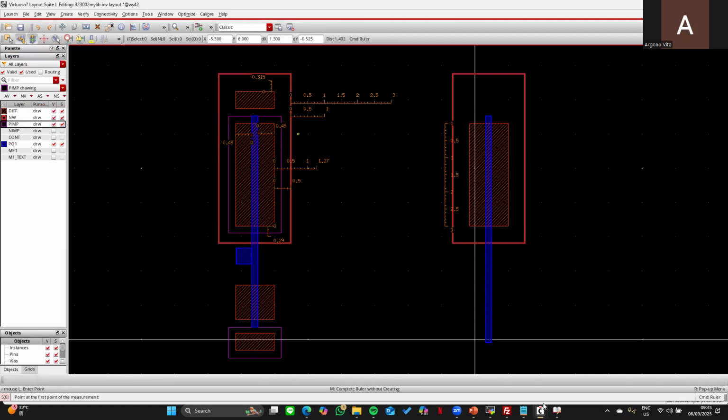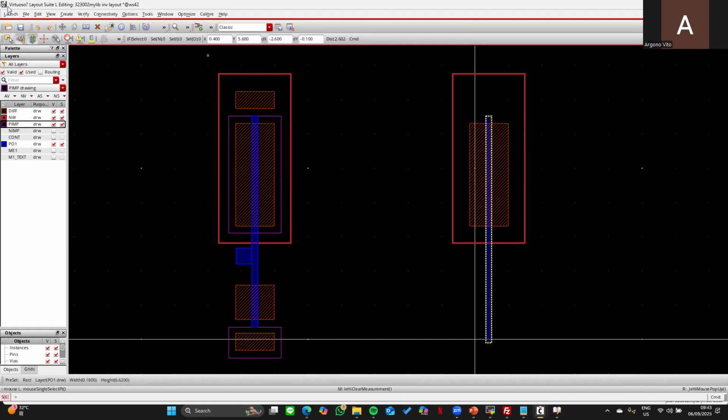I think it's the P plus implant. So 0.2, 0.2, 0.3, 0.2, okay. So if you want to delete the ruler in here, use Shift K. Okay.